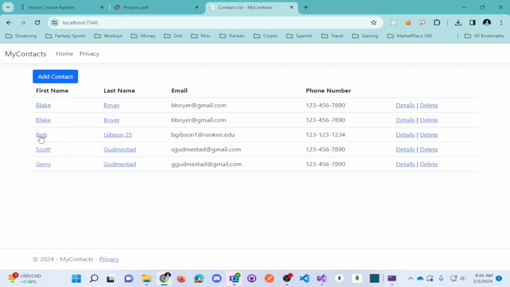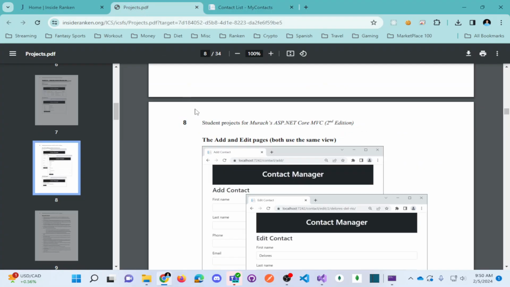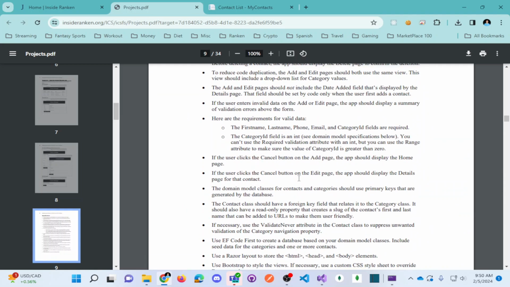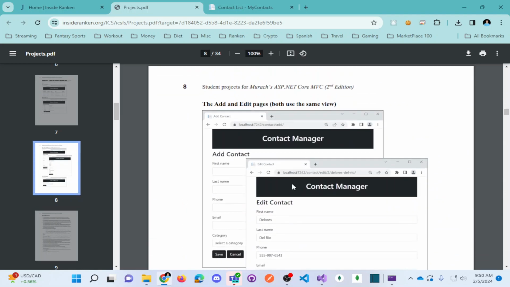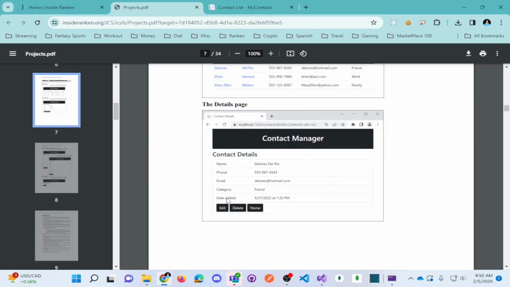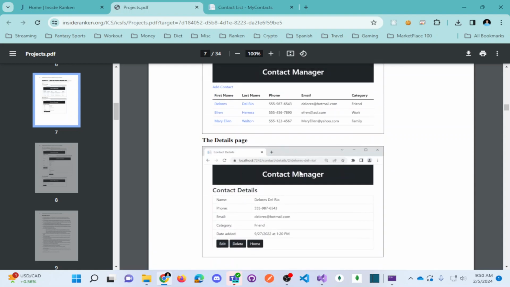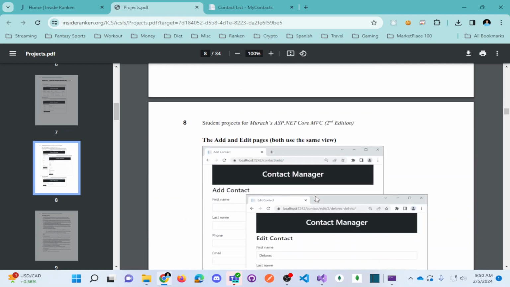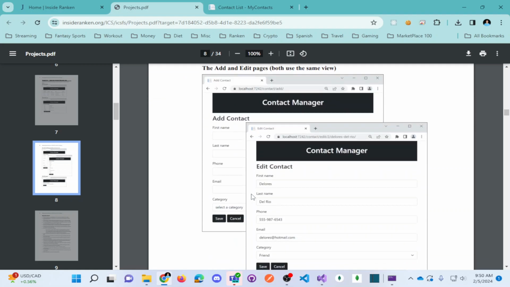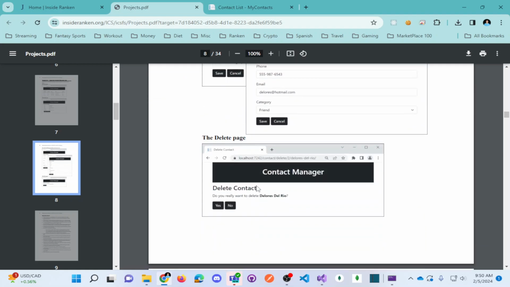Of today. When I go to Bob Gibson 25, he should have a date and time value, because that's really the only thing that's not being displayed here. Back to the requirements. When I look at a details page, here you could see the date added. So that's the one piece of information that the details would give us, this date added column. And we've got to get a slug working, and then we'll be done. And I've got to make sure that my titles are saying add and edit. So a few more things, just working our way through, going fast.